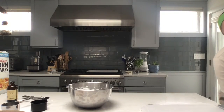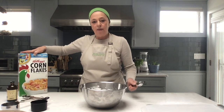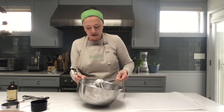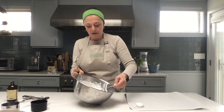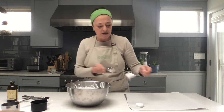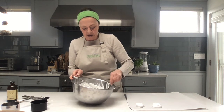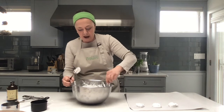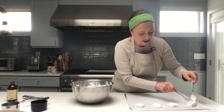Now, one of the other really good additions is to add in a cup of cornflakes. But since we have someone in our household that needs to eat gluten-free, I'm going to make half of the batch without. What you want to do is take 2 teaspoons. You can also fill a pastry bag, but this is actually the easiest thing to do. Take 2 teaspoons and gently drop the meringues, which are going to bake in a 300-degree oven for 20 minutes until they just get very lightly brown.